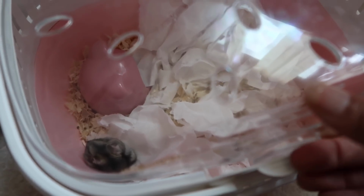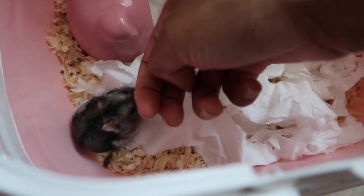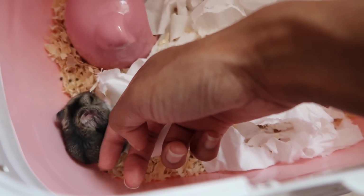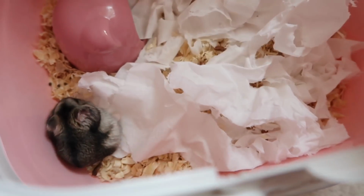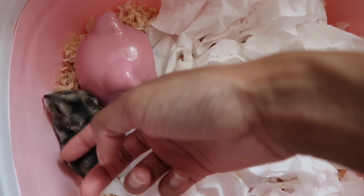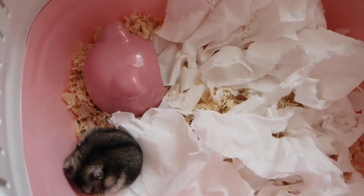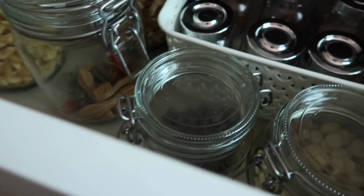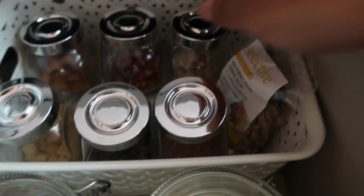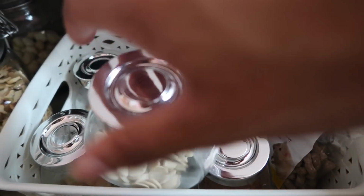Hopefully this works. There's a lot more tissue in there than there was when we left because my sister put a load in there. Oops, sorry, I think I woke her up, but she's not in the best of moods, so I do want to give her medicine and then I can pop her back into her cage. I think she's had a very traumatic day today, but hopefully the medicine helps to get her better. Oh, I know, she's still squeaking a little bit. So the lady did recommend that I give her something nice after the medicine. So I'm thinking of maybe giving her a yogurt drop because she doesn't get these very often.